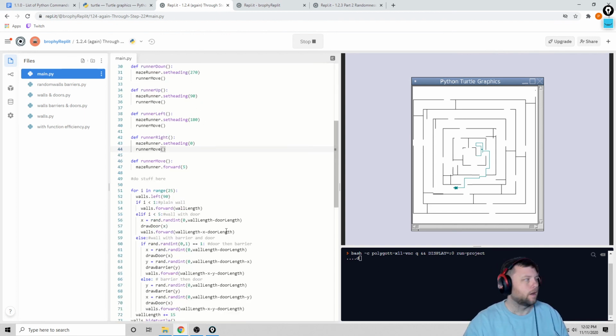So I feel better. I think you can try to do things. One thing you can't really do in this code is collision detection if it hits a wall. That's kind of beyond this for now. I don't even know if there's any collision detection in turtles.